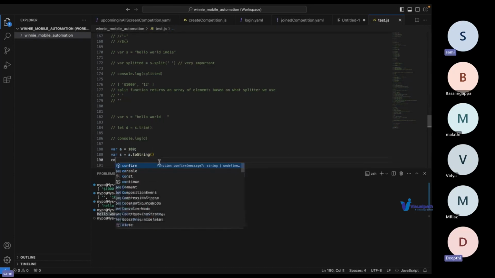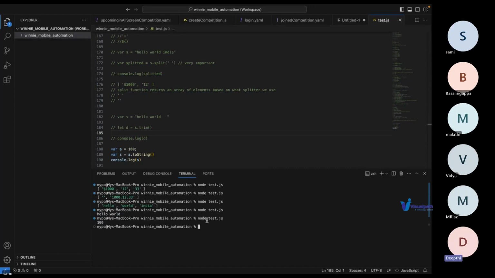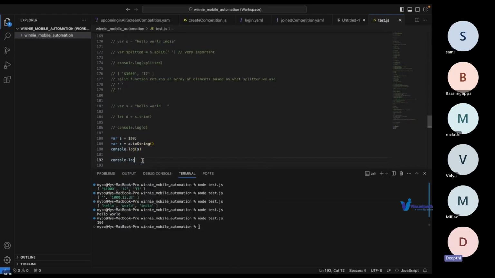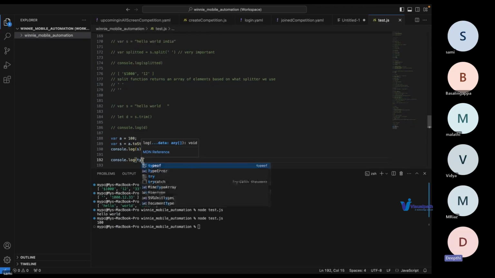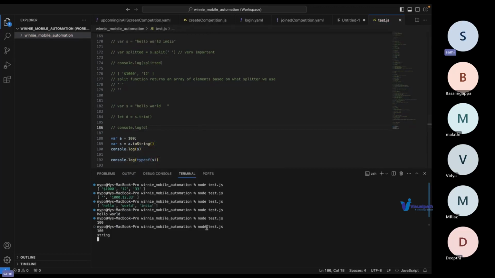So let's do console.log s and see the type of s now. What will be the type of s? String, right? So I gave it a number, and it converted this number into a string.